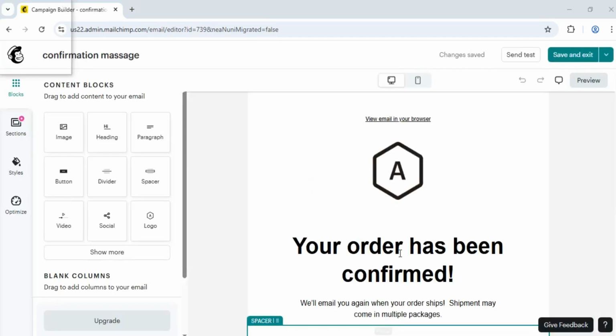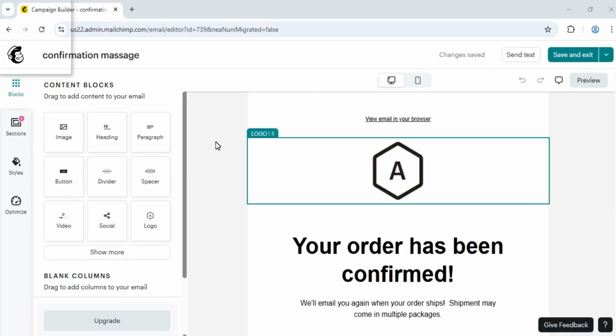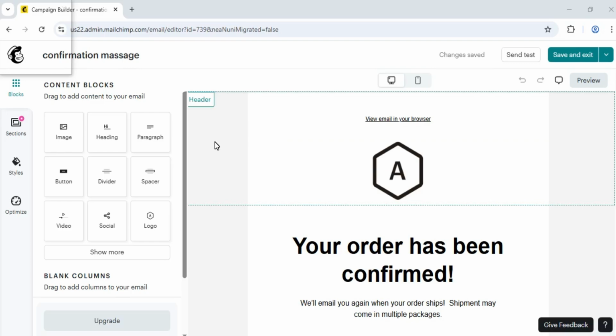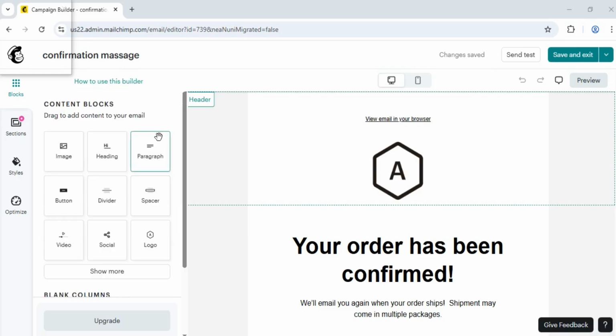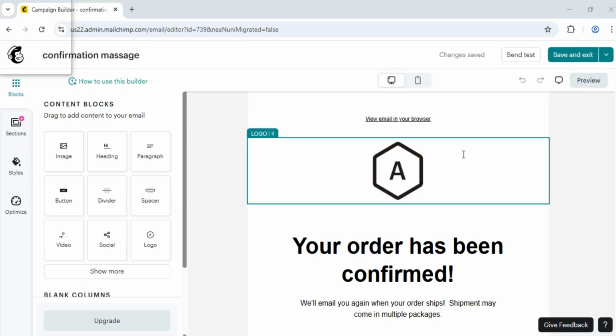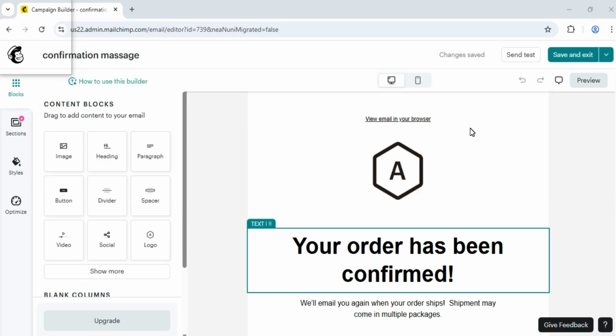And honestly, this is where you can get a little creative with it. Take your time to explore the different styling options, play around with the layout, and see what fits your message best. You don't have to rush this part. Sometimes just testing a few small changes can make a big difference in how your email looks and feels. So feel free to experiment a bit and get comfortable with the design tools you have here.